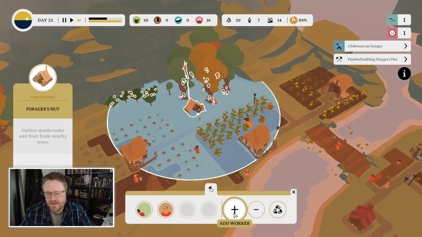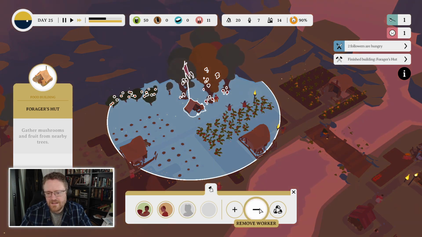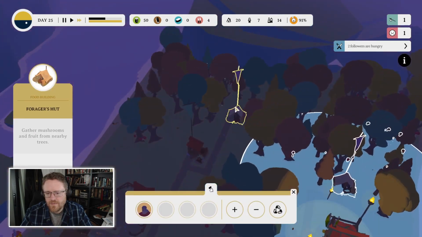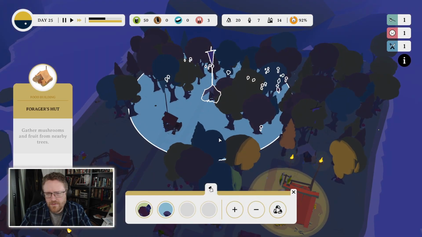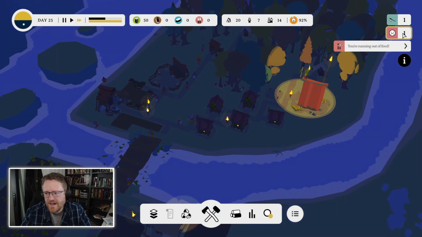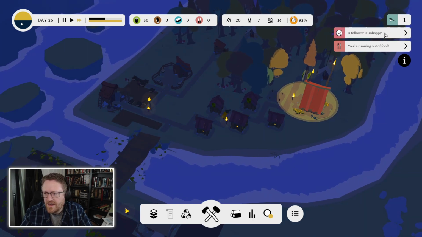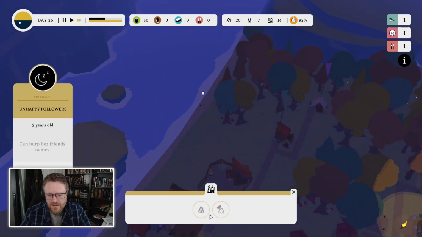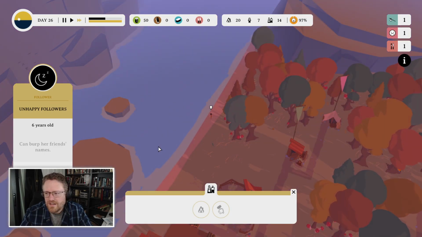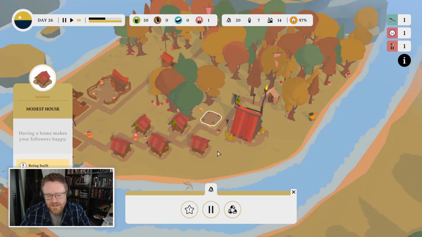Okay. So we can have 2 workers here now, maybe even 3? We got 1 worker here, 3 here. Let's take 1 down. And looks like we've got an unhappy person. I got to stay ahead of it. So I'm assuming that the unhappiness is probably about the food or maybe the lack of housing. I'm not sure. Are we building this?